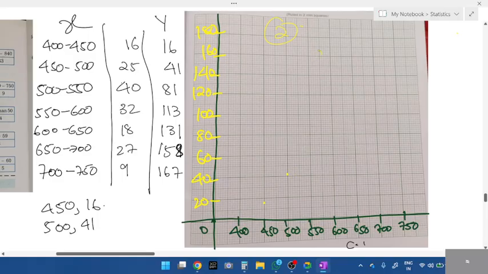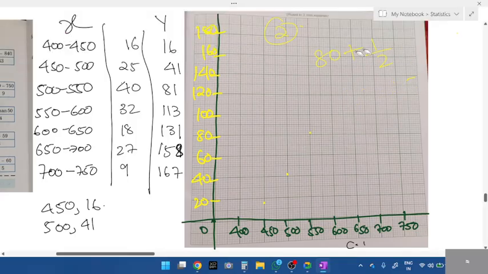Next, tell me 81. How do you get 81, students? 80 plus 1, divided by 2, so you get 80 plus 0.5 line. After 80, look at 550. In 550, I'm going to plot 80 plus not 1 line, but in between 80 and the first line. In between, you all should plot.